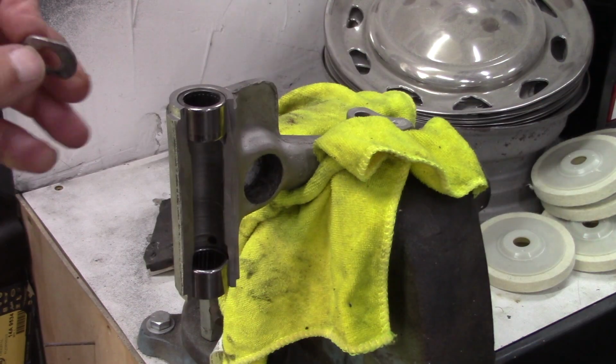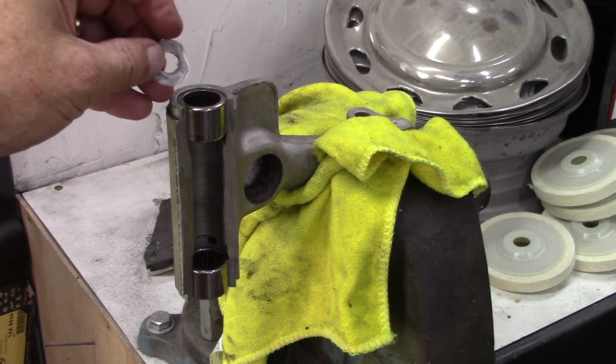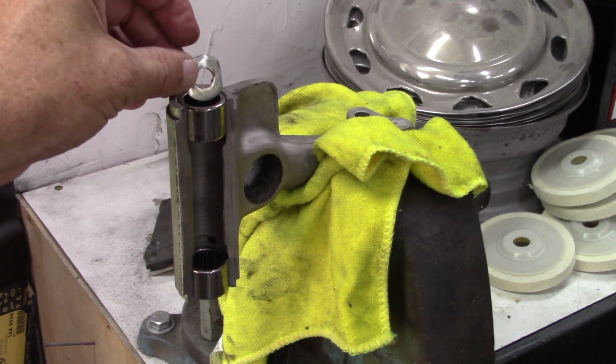So once the tool is made, the job will take you 3 to 5 minutes max to remove 2 bearings from each radius arm, a total of 4 bearings. With the upper arm in the vise, I've taken a few pictures to demonstrate the simplicity of this system.